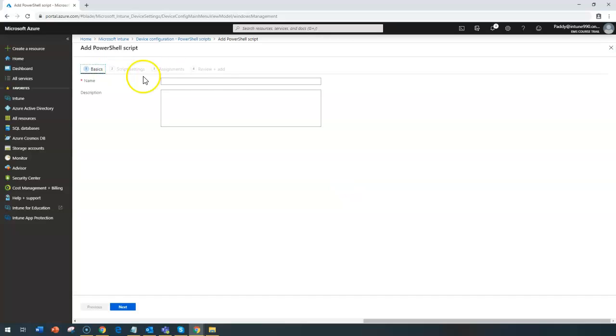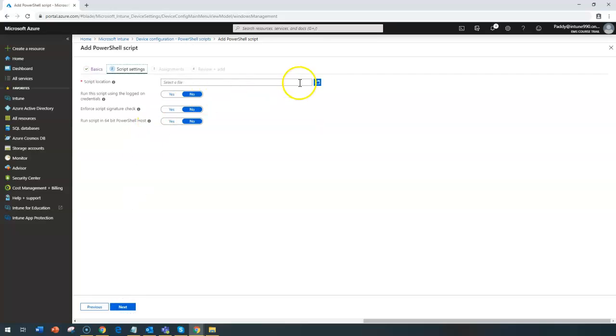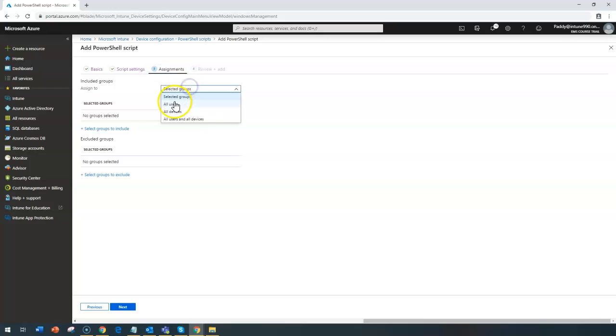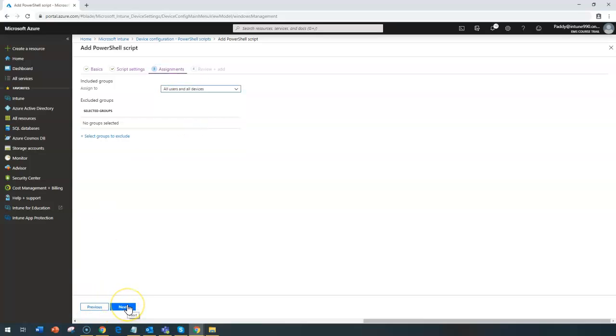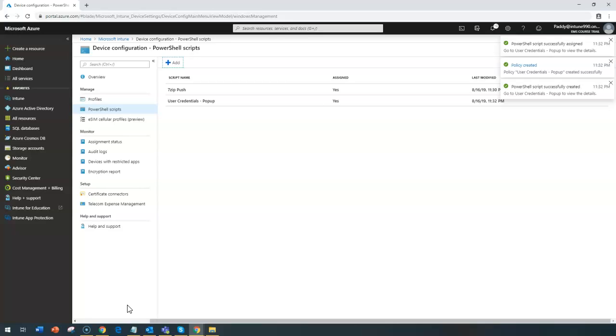Let's add one more script, like a pop-up, that runs on user credentials. We wanted to run that. Fill in the meaningful name as well as the description, click next, and I need to locate the script. This is the script which I wanted to upload, and I'm going to run this as a logged on user. I don't need any signature check, or running from 64-bit, so it can run on either 32 or 64. Now I'm going to run this for all users as well as all devices regardless, because we just wanted to demonstrate how the script is going to work for us. So just add that. It's going to add the specific script also.